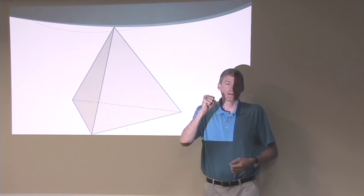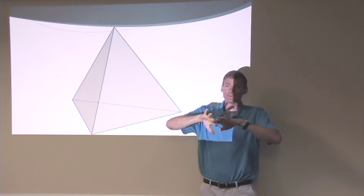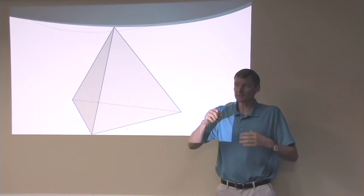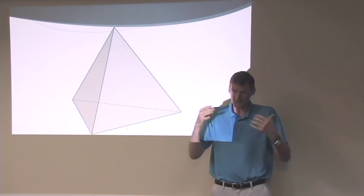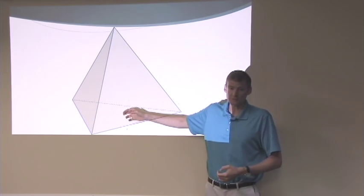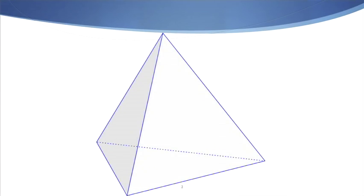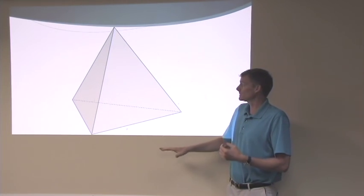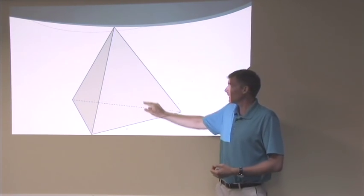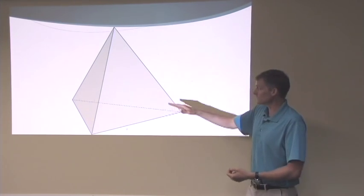The unified physics actually starts with a dot, and then there are other structures we'll put together. The next structure is called a tetrahedron — Plato from ancient Greece described what are called the platonic solids. This is the smallest of the platonic solids. What that means is they have equal sides, equal angles, and equal lines.